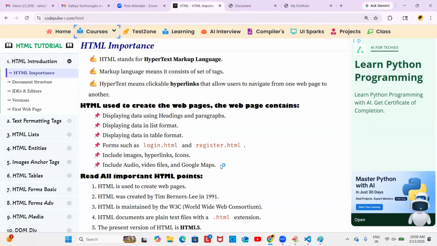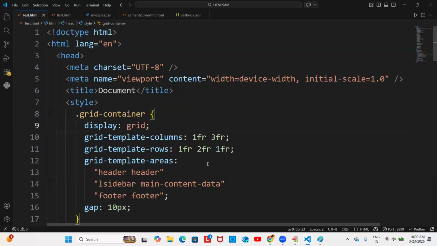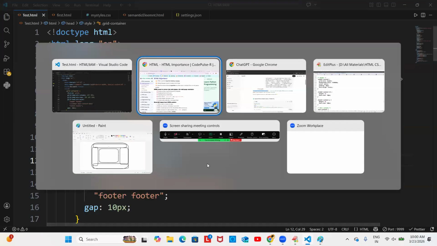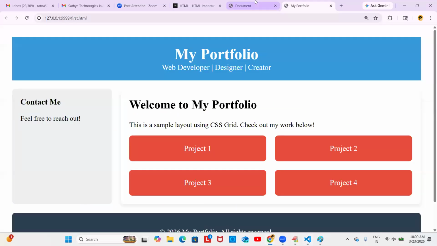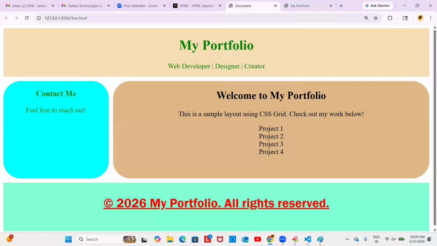We got it, left sidebar, right sidebar. You please implement the right sidebar now. How to implement the right sidebar? I want a right sidebar. What should I do? You got my question now? As of now, we implemented like this, right? I want this right sidebar also.